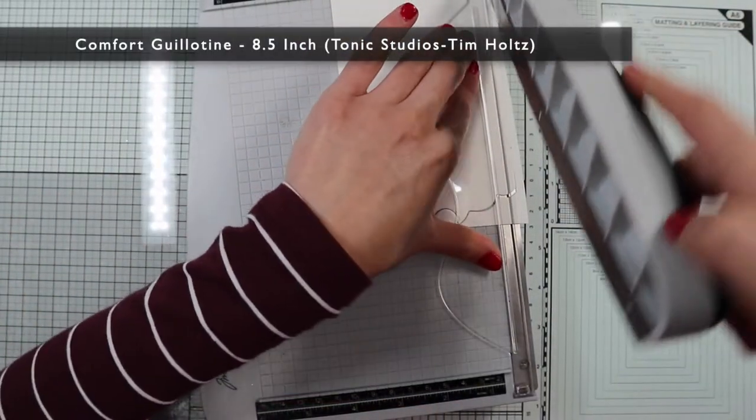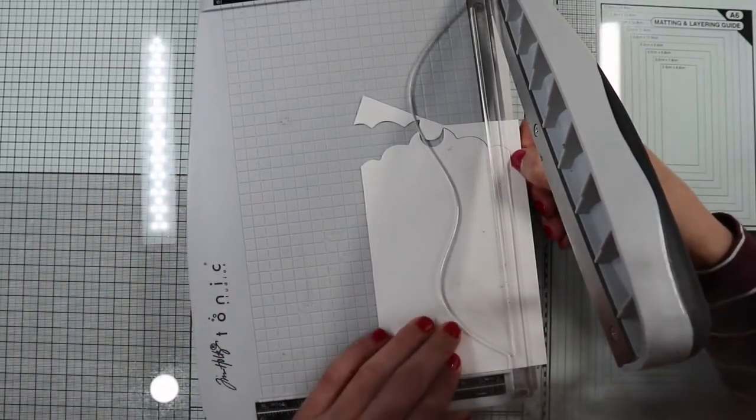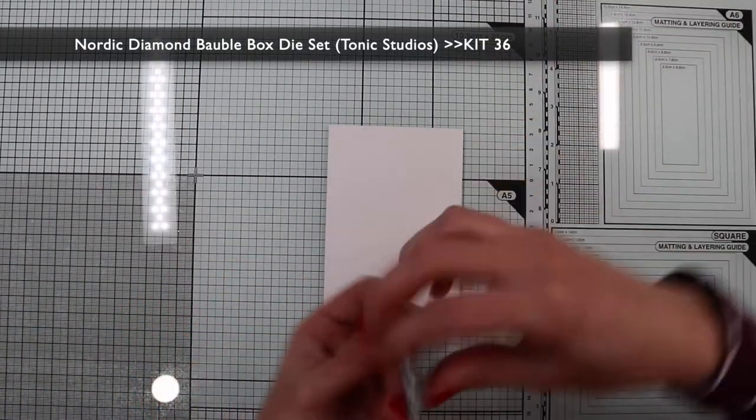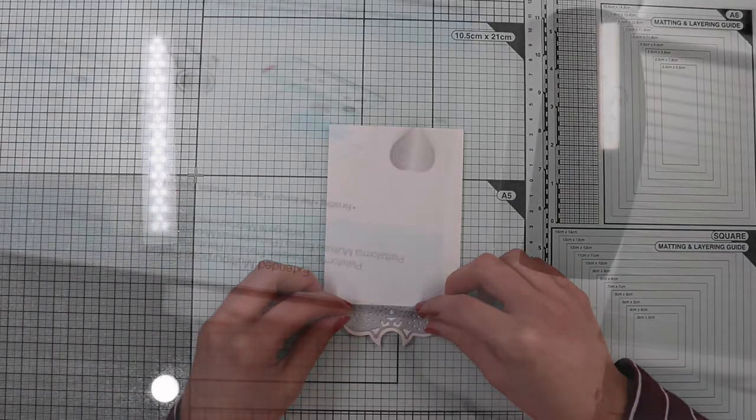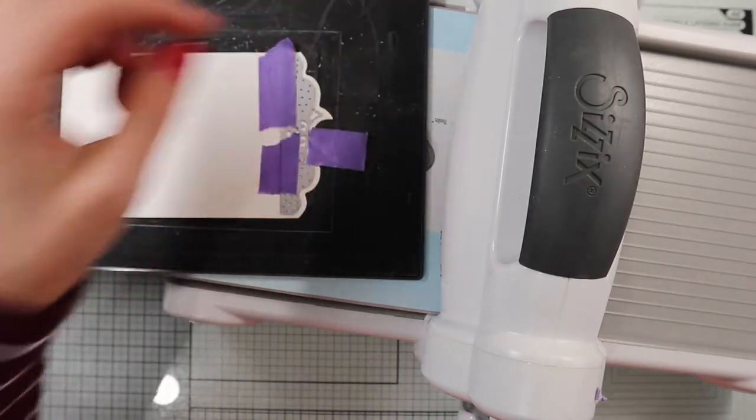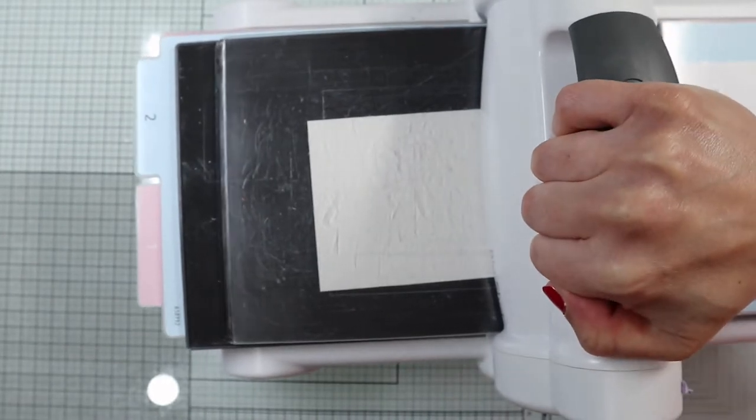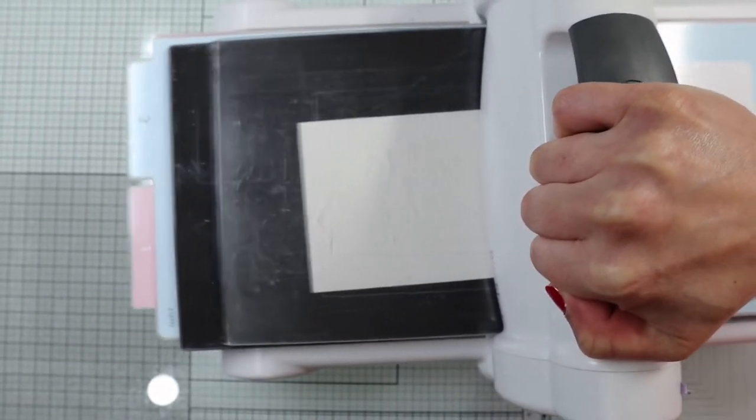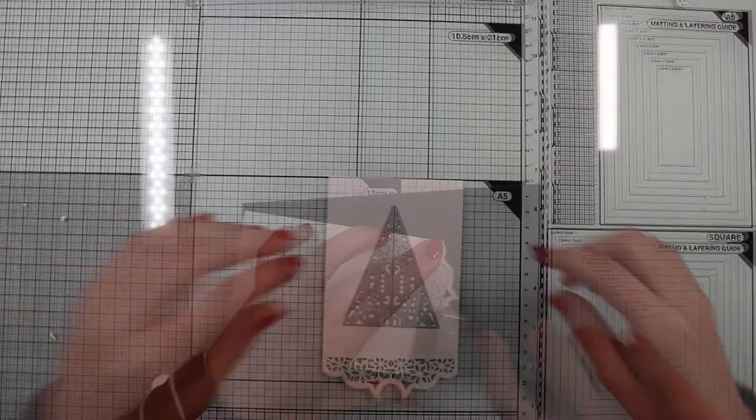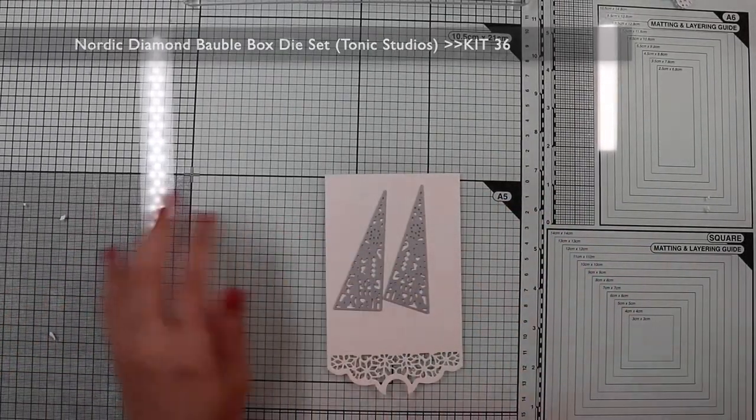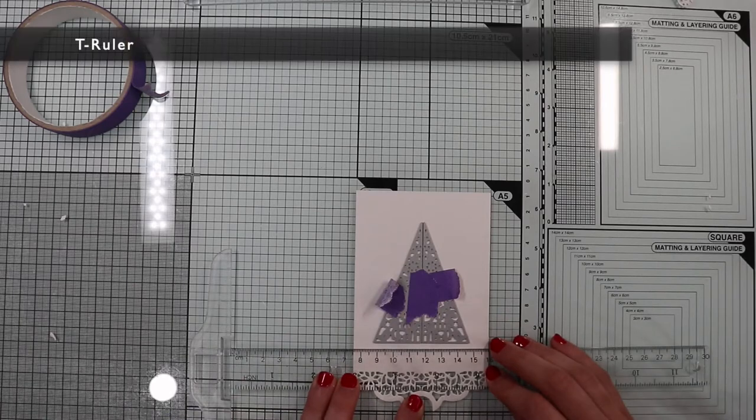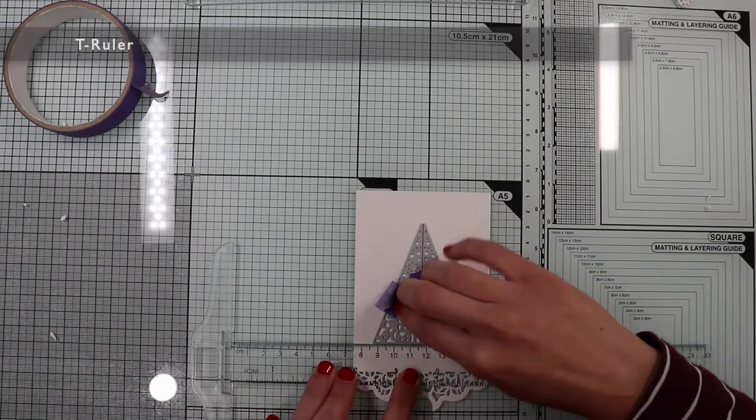Next I'm going to cut out the excesses, taking the lateral ends of the die cut as a reference point. Then I'm going to decorate the border with one of the matching dies from the kit. For die cutting I'm going to use the metal plate from Sizzix. Since the die has a very intricate design, I'd risk not getting a perfect cut if I used the normal Sizzix plate. I continue to embellish the banner with these two triangular dies of the kit, which by arranging them in this way will take the shape of a very intricate and elegant Christmas tree.